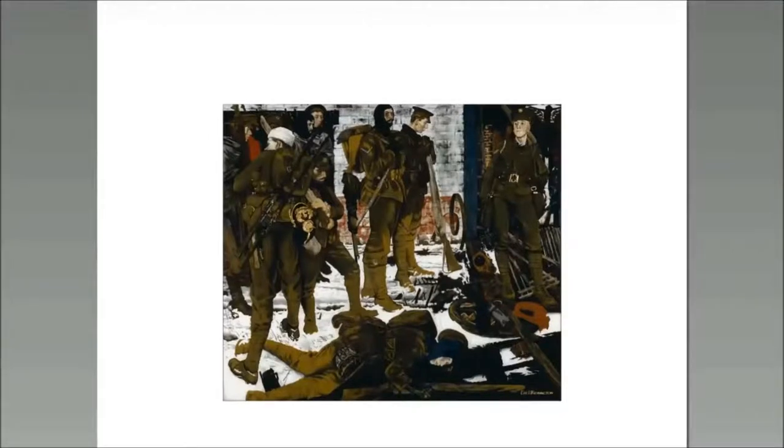This evening we're going to think about British war artists. The government during World War I did not initially support the idea of offering contracts of employment for artists to produce specific works. But this changed when both Nash and Nevinson began to exhibit paintings which had specific focuses on the war.